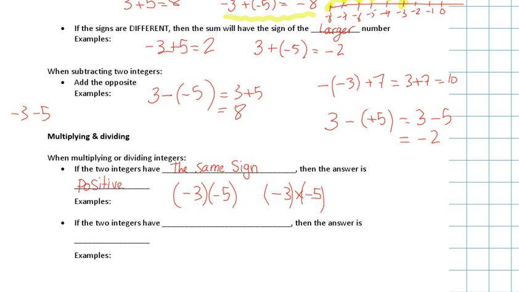Okay? So what happens when I multiply a -3 by a -5? What do I get? Positive, right? Yes. Because when you multiply a negative by a negative, you're going to get a positive. Are we okay with this? All right. Now, remember that if they have the same sign and you're multiplying them together, then you're going to end up with a positive answer. Same thing if I do 10 times 2. Right? 10 times 2 is positive 20. Same sign. I'm going to end up with a positive.